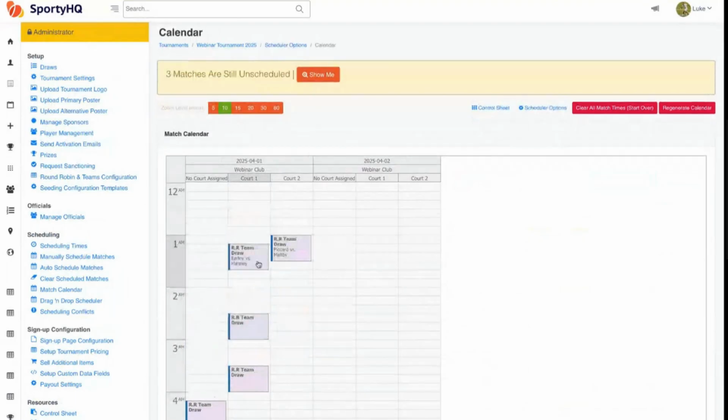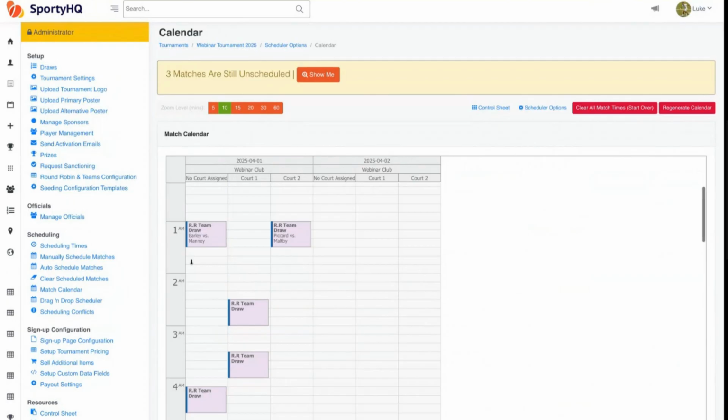And then if I'm not sure or I need to adjust one of the matches and I'm not sure when they're going to be playing yet, I can just unschedule it, which would be just moving it over to the no court assigned. So it would be essentially taking it out of your live on-court scheduling. But basically, yeah, typically the auto scheduler does the best job it can based on the parameters that you give it, i.e., how much time, how much rest time, time for matches per day, that sort of thing, the limits.